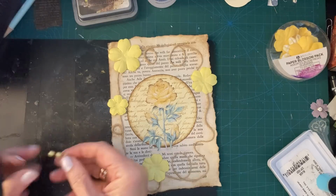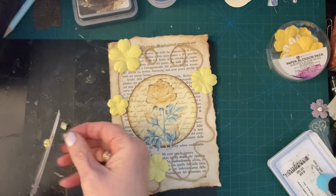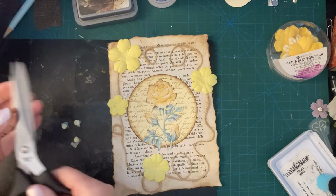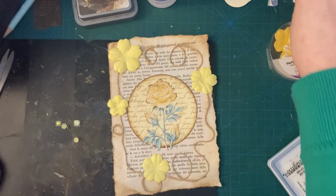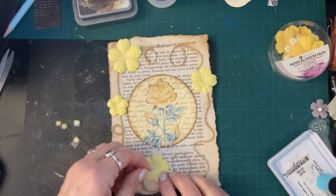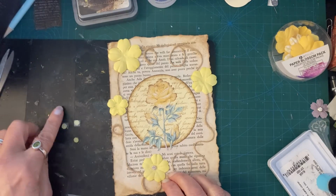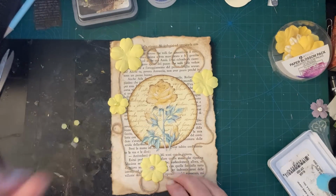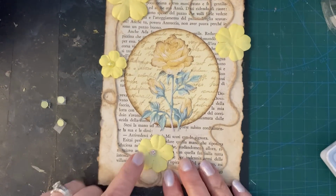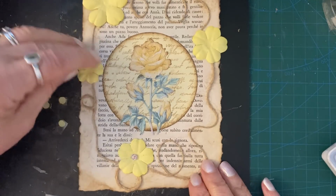I just got a little Shine order this morning. I was using my points again, and I have got the most gorgeous beads. Actually, are these going to show? Yeah. I love them. I don't know whether to do these instead. Oh, I need a vote, guys. Do we go with the pearl, or do we go with this fancy smooshy little thing? Oh my, do you know what? I'm going to go with these.